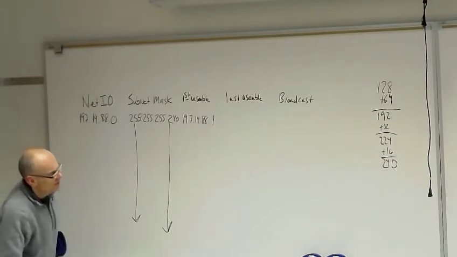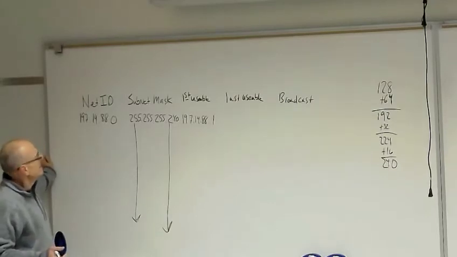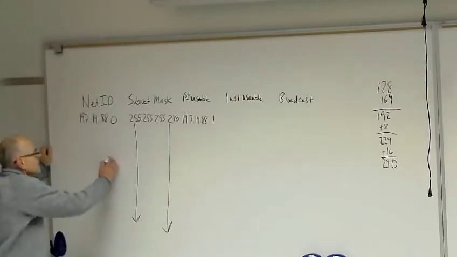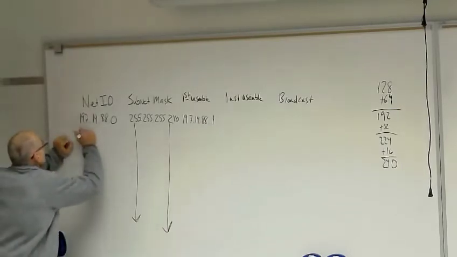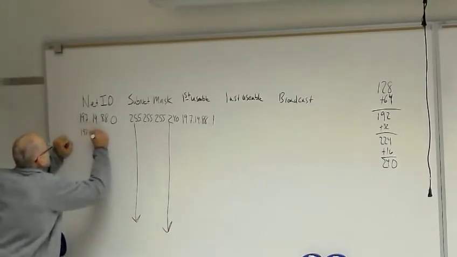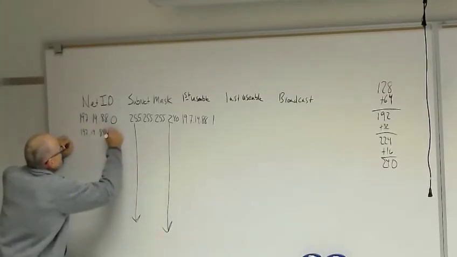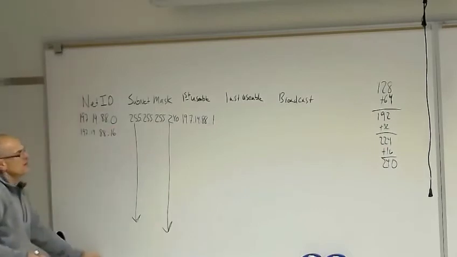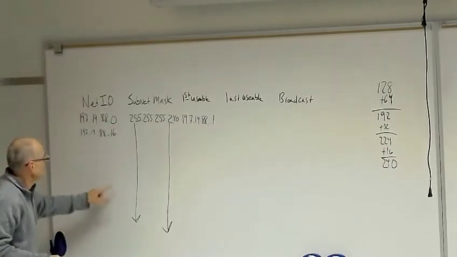16 minus 2, giving me 14. That 16 is an important number as well. And every 16, this is going to increase. So I know that 197.14.88 is the same. And I look over there, and this second subnet is going to start at 16. And that's all based on my 2 to the n minus 2. That's how I know the increments of each of the subnets.